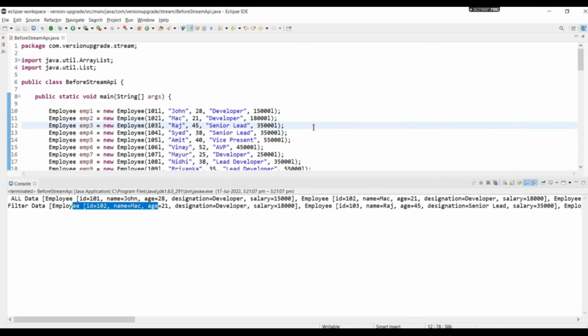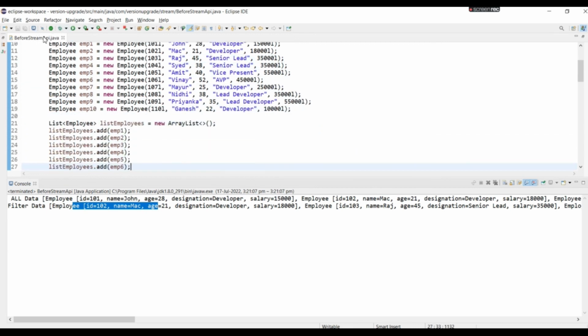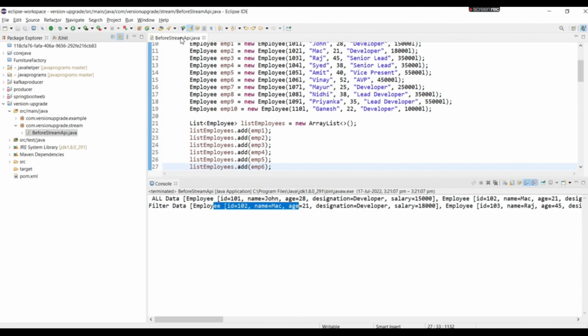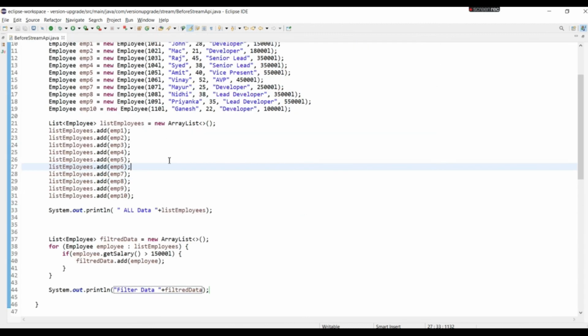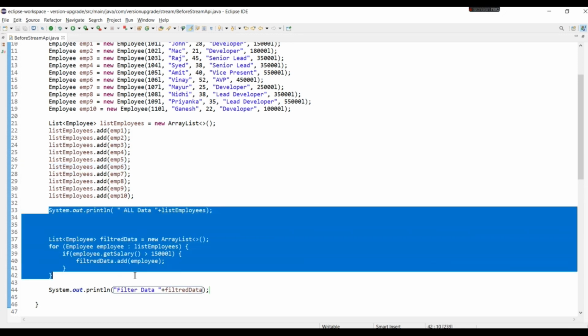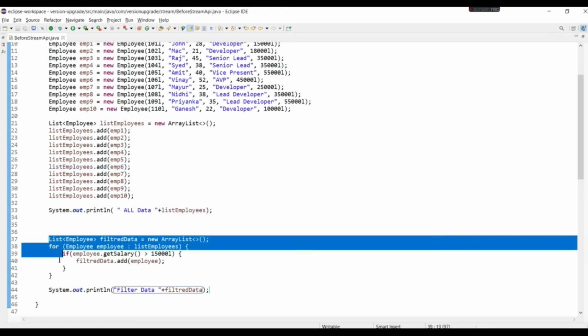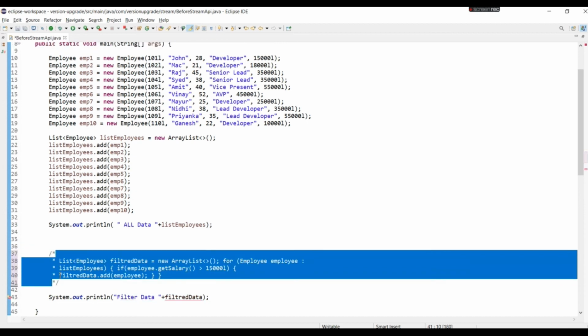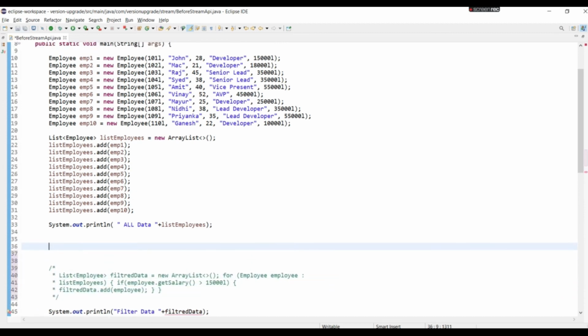Okay, so this is the traditional way which we are currently using in our development. But after Java 8, it gives a facility of streaming. So what is the first thing we do while streaming the data? This lining of code is not that much required. It says that first you have to convert your data into a stream. So I will create a stream object of type Employee. This is my employee stream.